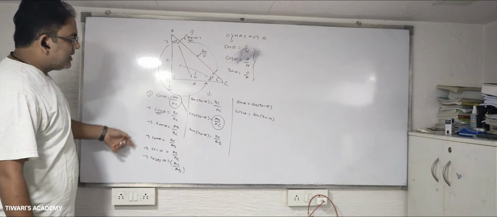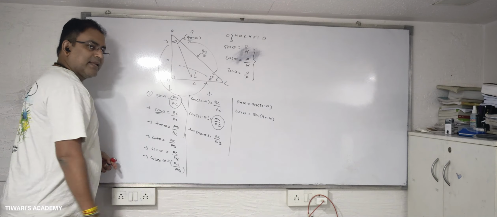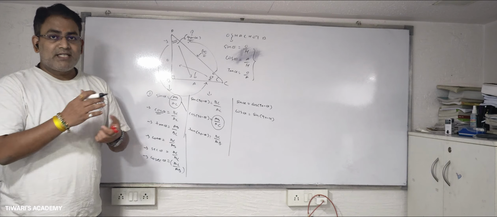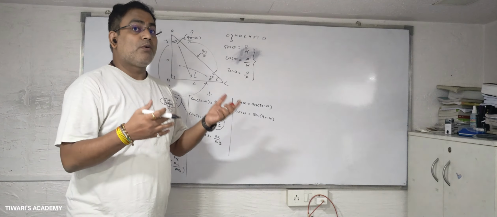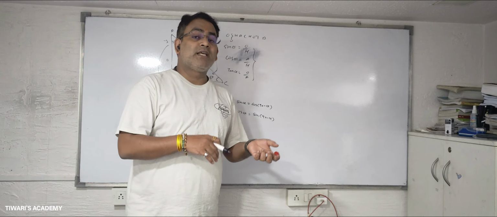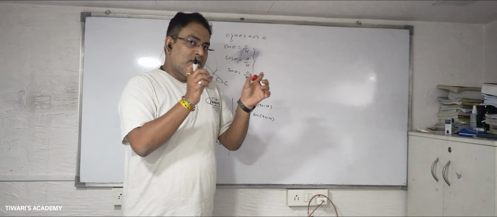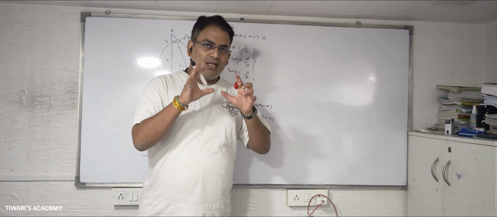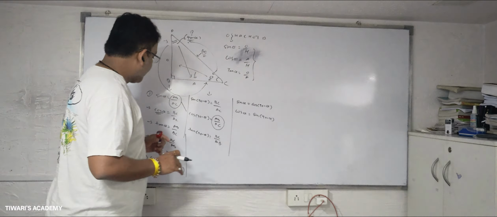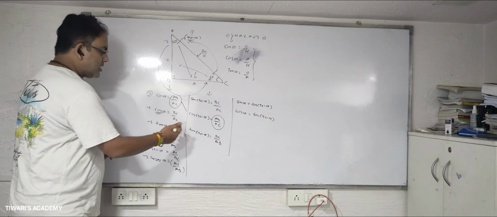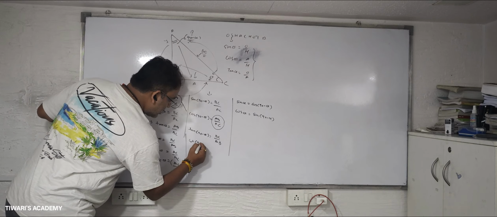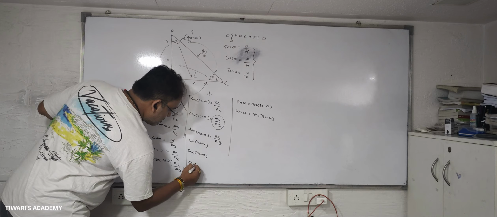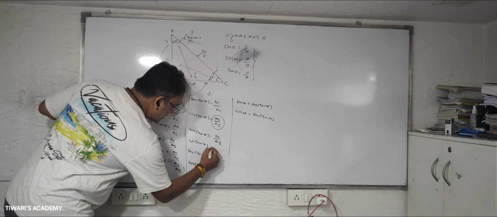Now we are going to see all the angles with respect to my 90 minus theta, and then we'll have a relation between all of them, and then we'll see which angle corresponds to which angle. So which angle is complementary, in fact I should say which angle is complementing the other angle. So this complementing angle we are going to find, and then finally this part will be clear. So now we got this. Now we'll see what is my cot 90 minus theta, what is my sec 90 minus theta, and what is my cosec 90 minus theta.